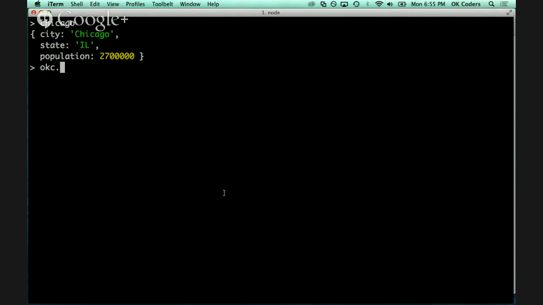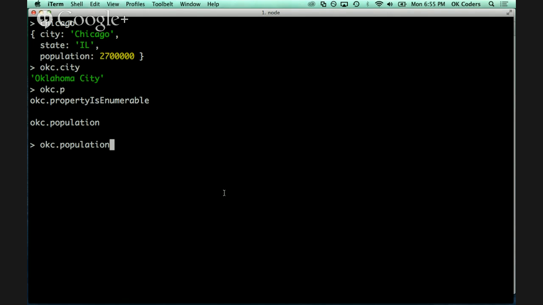So I could say OKC.city is Oklahoma City. OKC.population, and I can use tab complete to get that, is 600,000. OKC.state is OK, and likewise for Chicago.